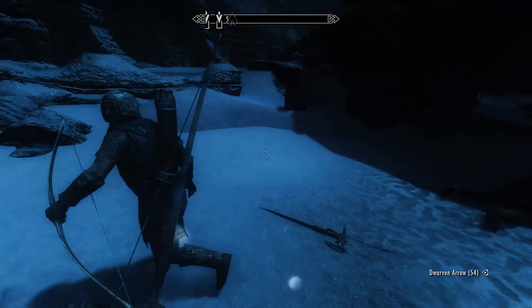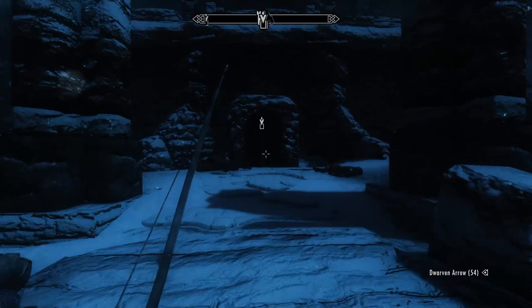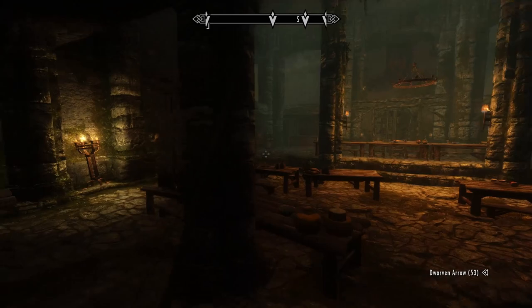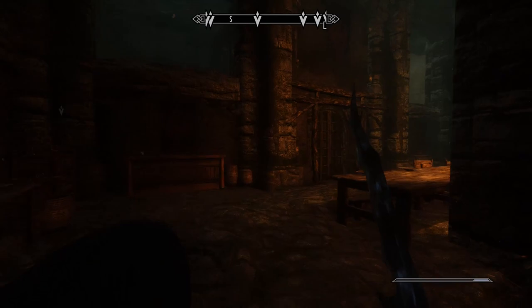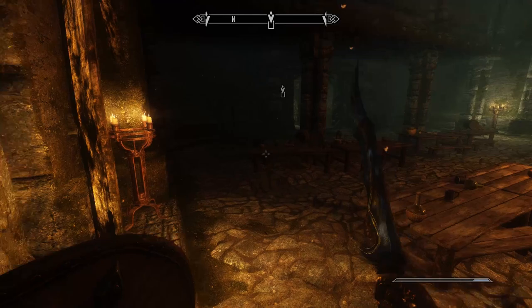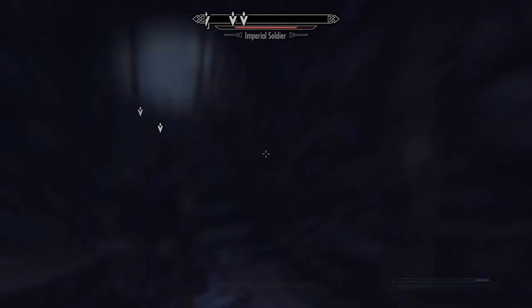Where's Rayloff? Can't wait to kill another Imperial. Well, let's go do it then. There you are, Rayloff. There's somewhere around here. Come on, let's go. Inside. And there's one right there. Time for some sword and shield work here. And where are my Stormcloak friends? Again. As usual. Off somewhere.